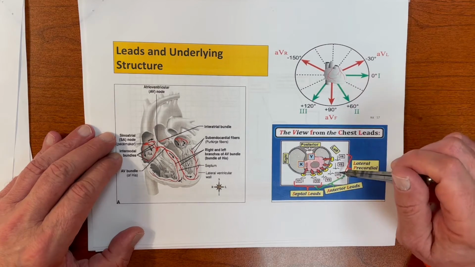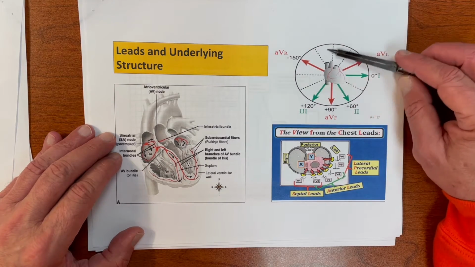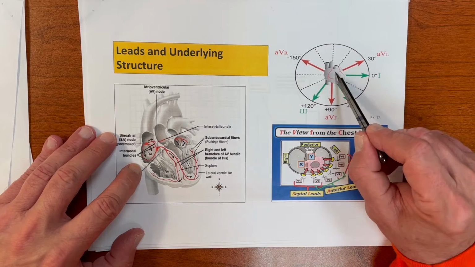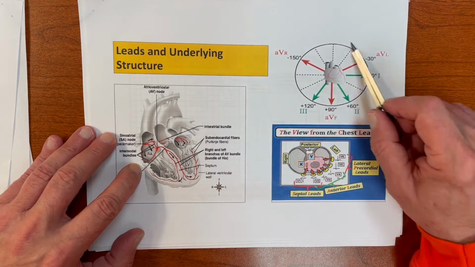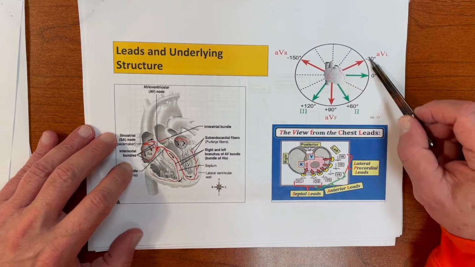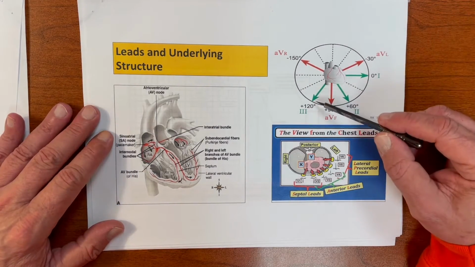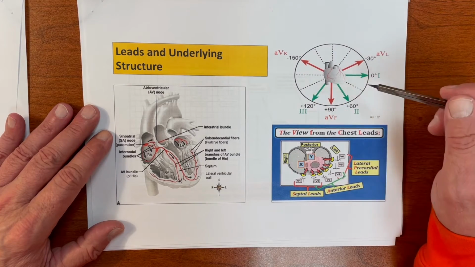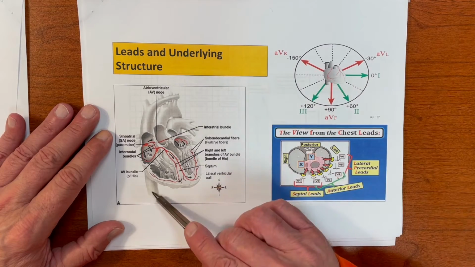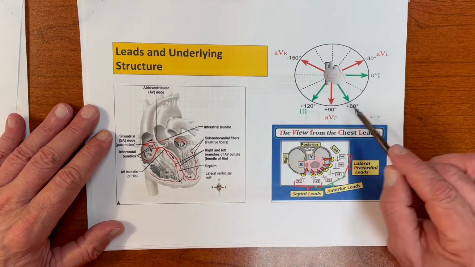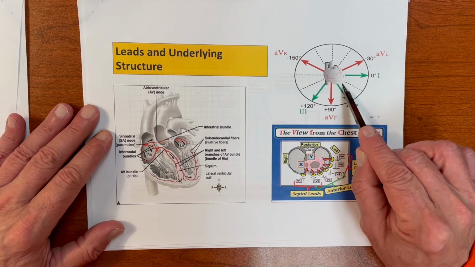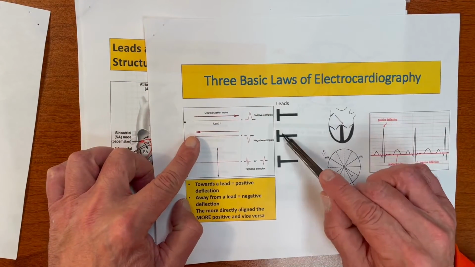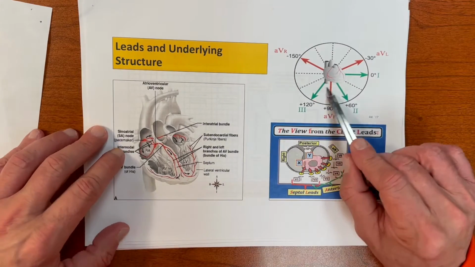These planes are at 90 degrees to each other. This is the frontal plane, okay? And so we see here we have the heart, at the same angle, superimposed on the axis graph that you see in all the EKG books. It tells you where the limb leads, 2, 3, and aVF, aVL and 1, aVR, are in relation to the heart. So there's my inferior vena cava, which makes that the inferior wall. So 2, 3, and aVF are looking at the inferior wall. They're looking up. That's the lead looking up, 2, 3, and aVF.